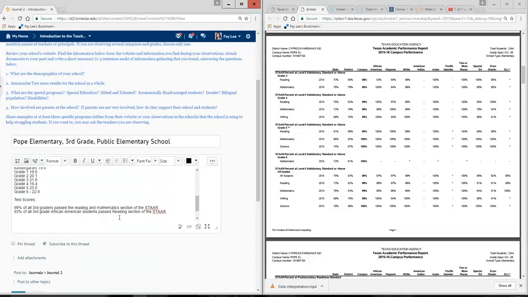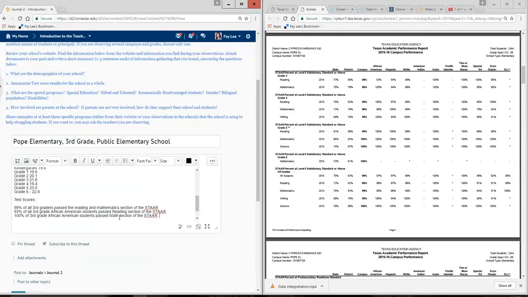And then you might want to put, and this is a significant number, 100% of third grade African American students passed math of the STAR. That's very impressive.